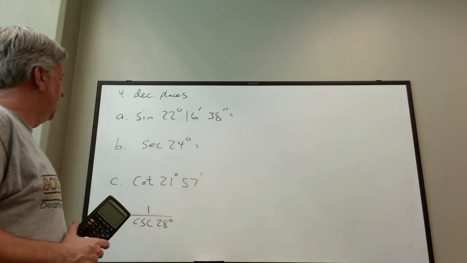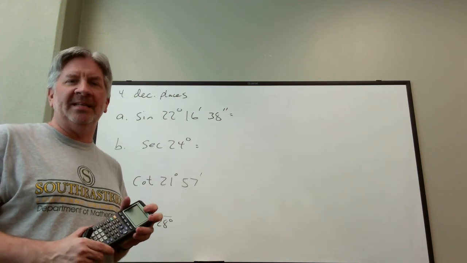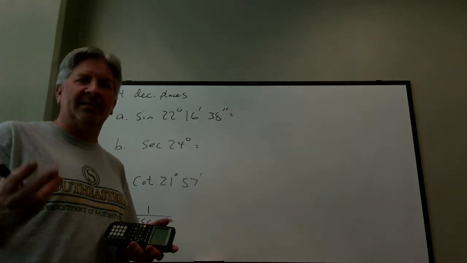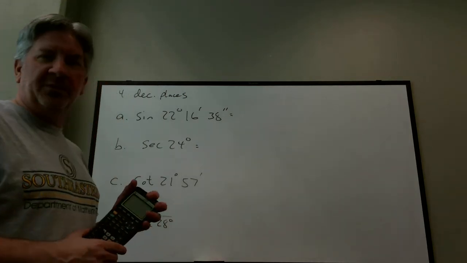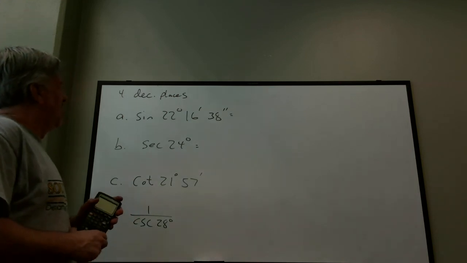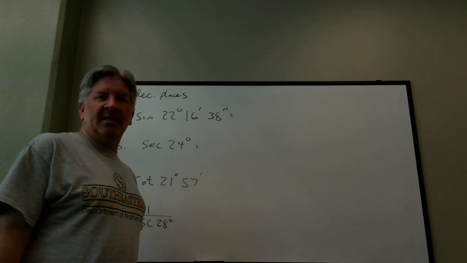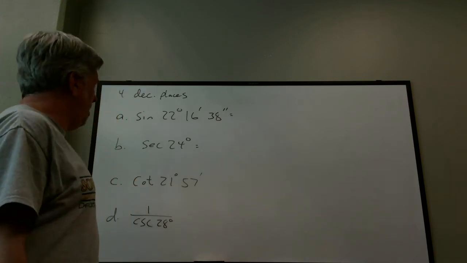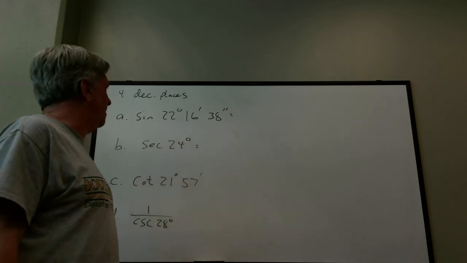places. Okay, so when we've used the calculator before, we've only used it with sine, cosine, and tangent, but now that we have the reciprocal identities and some of these other things, we can use the calculator for the other 3 trig functions too. So the first problem says, find sine of 22 degrees, 16 minutes, 38 seconds. Well, we've done one similar to this before. I mean, we used the sine button before.